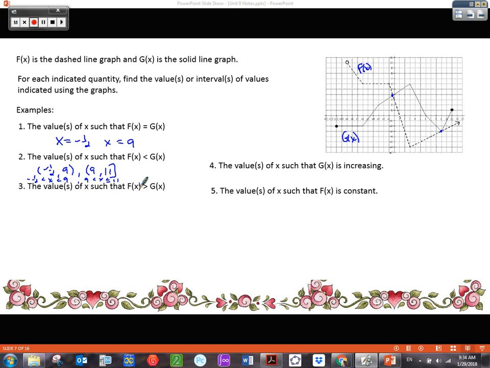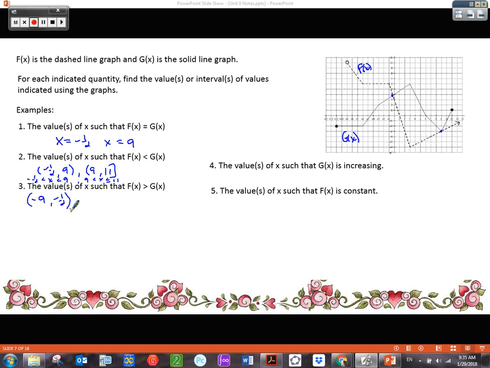Number 3 wants to know where is f of x bigger than g of x. So we're looking for the dotted line being bigger, which is over here on the left. Of course, it just starts right here at -9, and it actually doesn't even equal -9, does it? That's a hole there. So we would start at -9. We wouldn't include -9. And we would go to, looks like, -1/2. And they're the same there, so we can't include that. And it doesn't look like there's anywhere else where the dotted line is above the solid line, right? So that's really all we have right there. Okay, we okay so far?